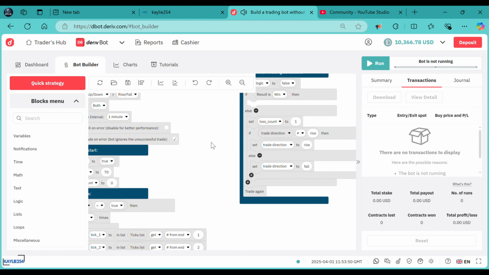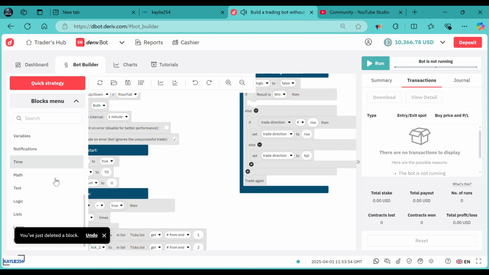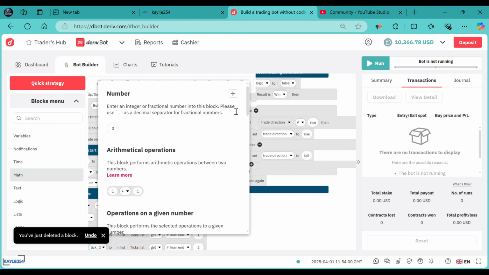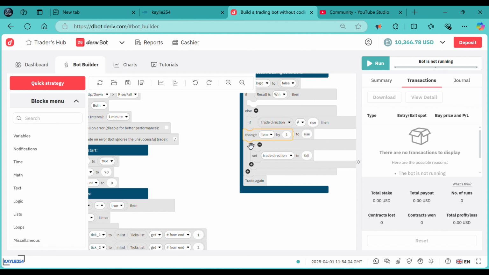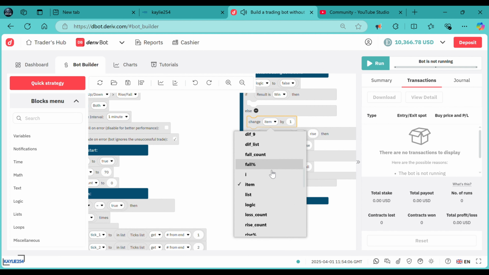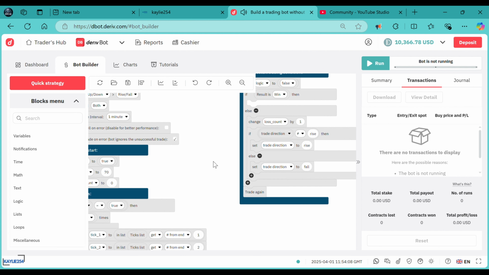Then if loss count equals, I'm supposed to change. Let me just add a maths block, then change loss count by 1.